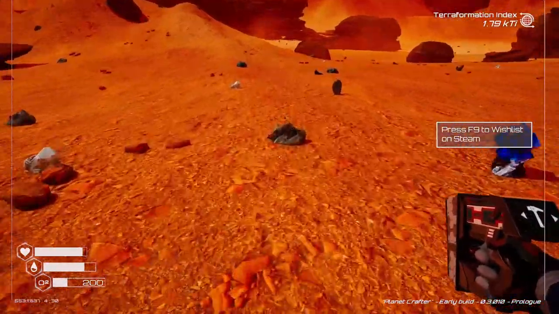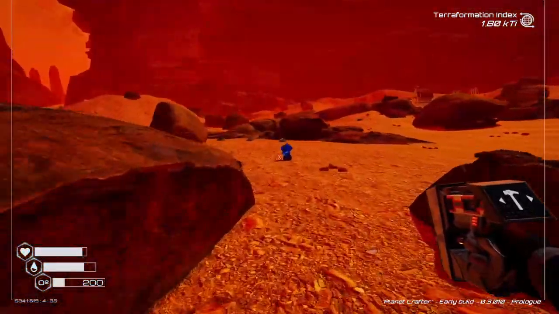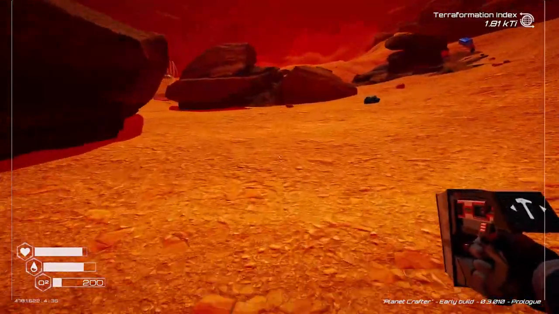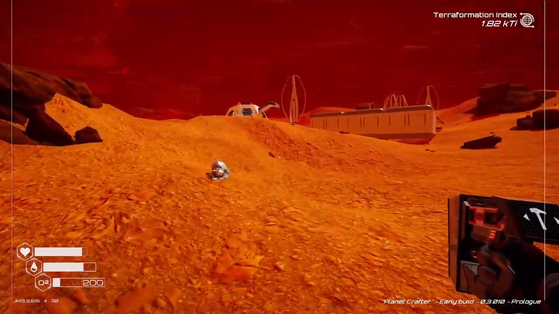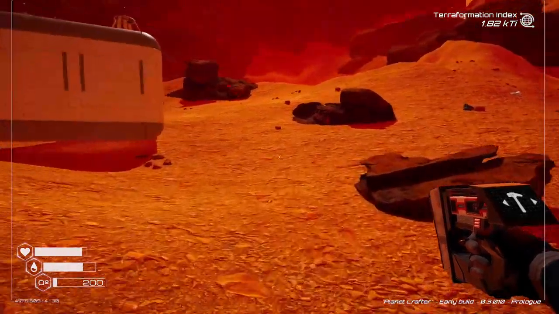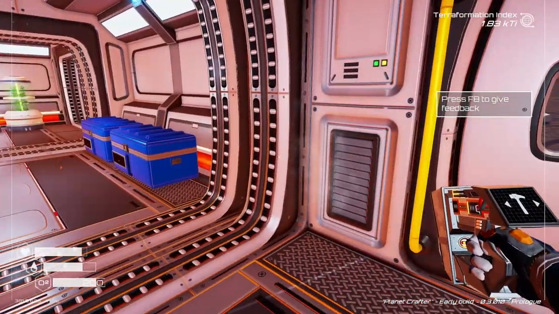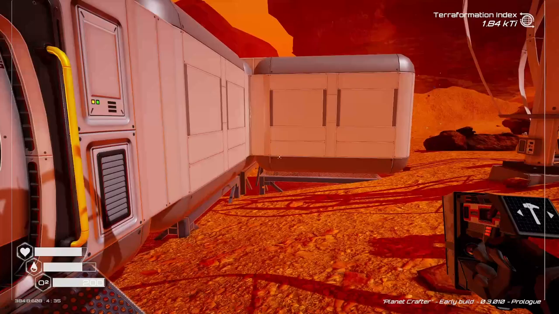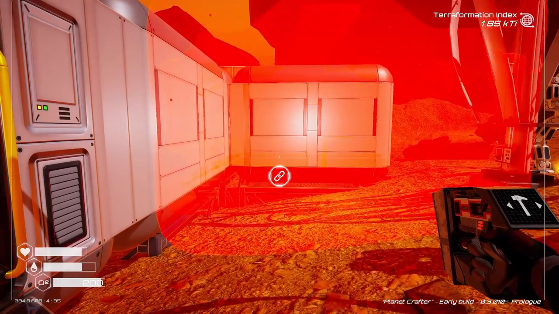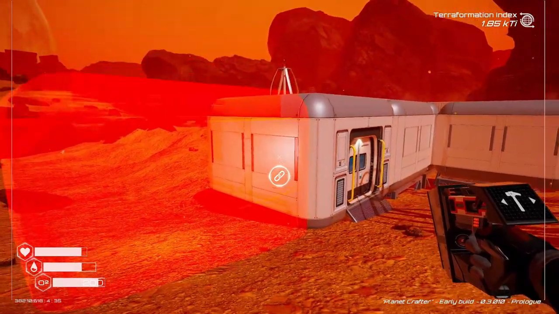Not much. Okay, let's go add a little more to our base. We want to get back up to that ship too, now that we have more oxygen. Here. Oh, it's not gonna let me. Can we add it to... Oh, we can add it to the top. Let's try that.